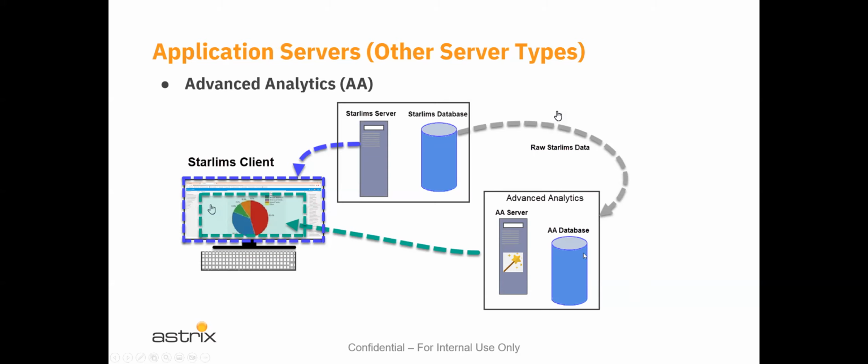So it has its own server and database, and the STARLIMS application server over here talks back and forth with advanced analytics, and the client displays the advanced analytics data, and STARLIMS continues to operate on either side of the advanced analytics display. This is only in the instance where an advanced analytics server and system are installed at a client side. If there is no advanced analytics server, then what happens is we just have a standard dashboard for the center component of the STARLIMS system.